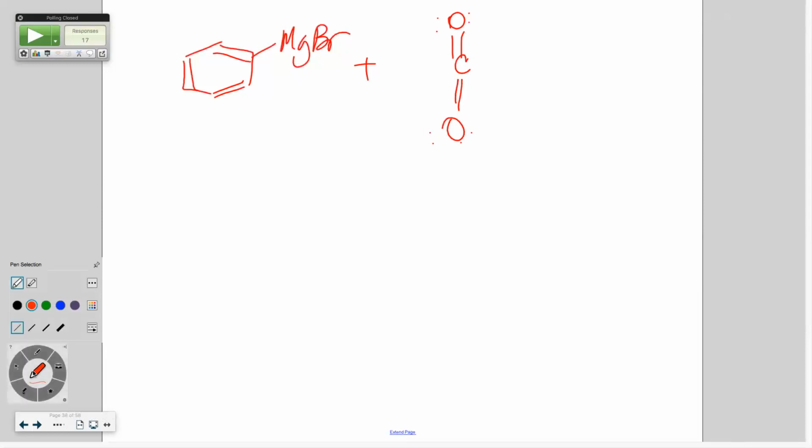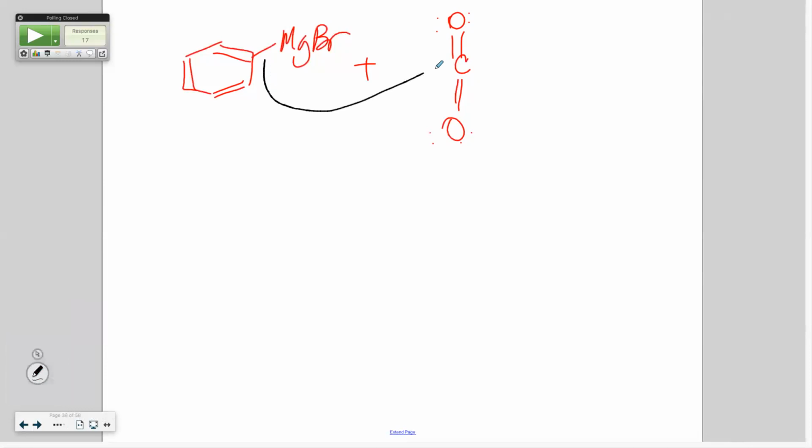I would think that'd be kind of basic, but versus acidic. All right, so where are we going? That's the only carbon we got, right? So now what do we got to do? We got to go out to the O, just like we did before. Which O do you want, the top or the bottom? Does it matter? No.